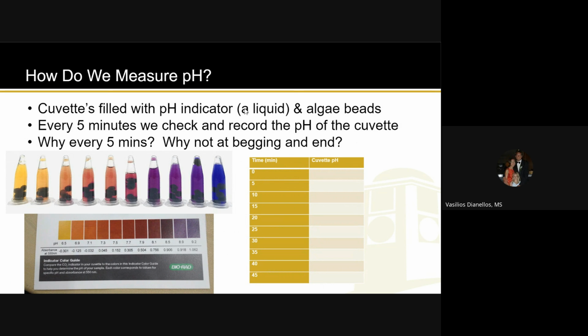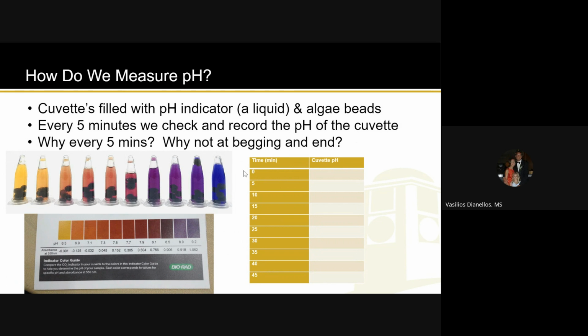It's the same thing we used in the second lab where we were looking at the effect of buffers, right? Remember we had two different beakers, one with a buffer, one without, and we added acid to them, and we added base to them, and we saw how the pH changed, and we compared the color of the liquid to this strip right here to determine what the pH was. And that's what you're going to do here too, right? It's the same thing. We are going to put these different algae in their containers under different conditions, and we're going to check their pH every 5 minutes to see if the pH is increasing or decreasing or not changing.